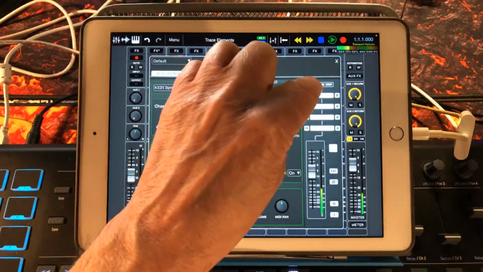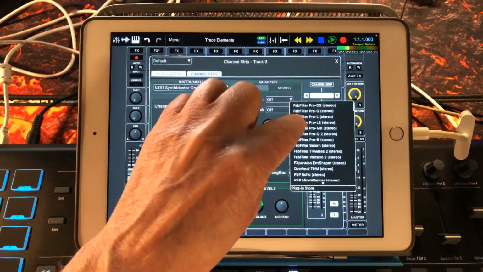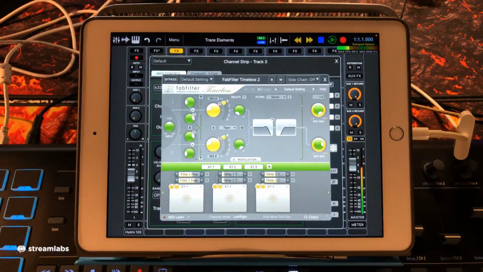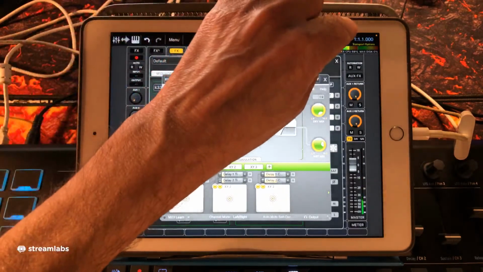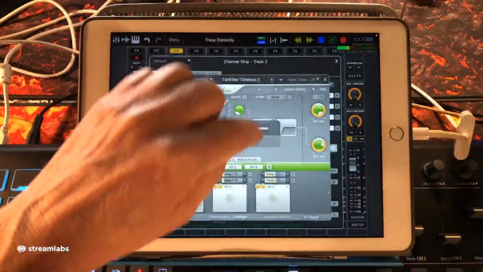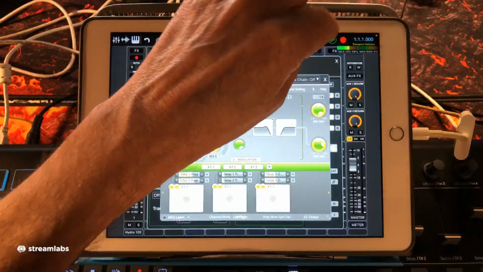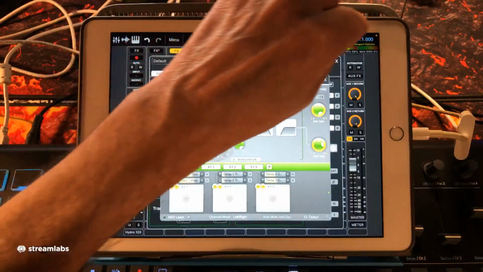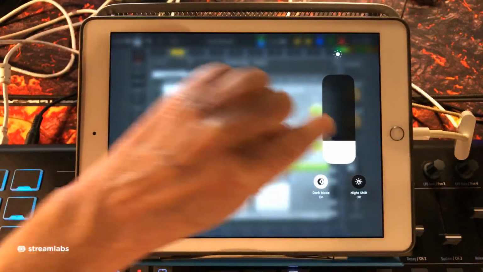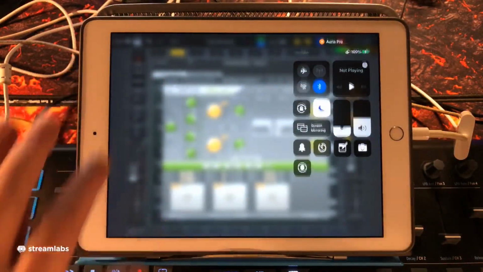And this time let's go and add a Timeless 2 here. And even the default settings have got that really lush tape. Is it still a bit bright, guys? I can turn that. Oops, I can't record here. Don't do that. Okay. Stop. I want to swipe down and try and make it a little bit darker for you.